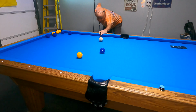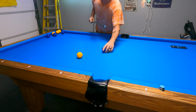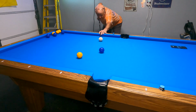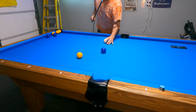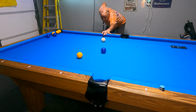Same speed as before, pause, stroke, you see the ball go forward. A little too much, so I'm hitting it a little too hard. Seems like it shouldn't be the case, but I am. Center ball, no follow, no draw, center ball. You can see it roll forward, even though I'm hitting center ball, about the same speed as I was the last time. Just hit Mr. Rimpy in the face.